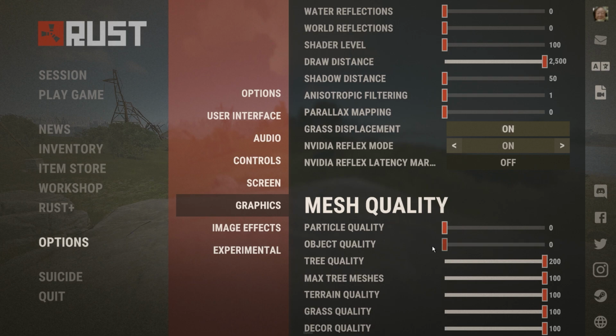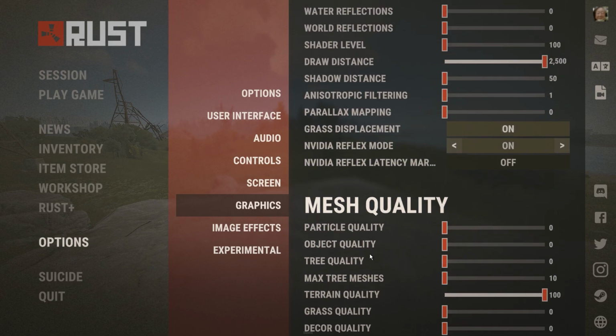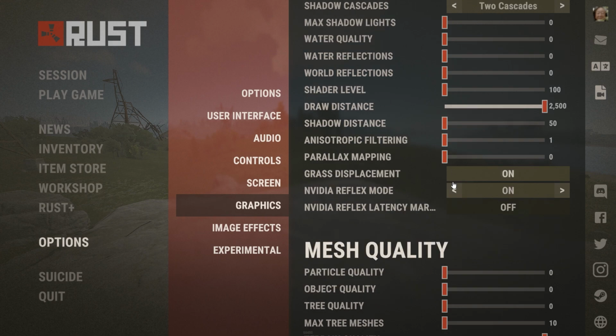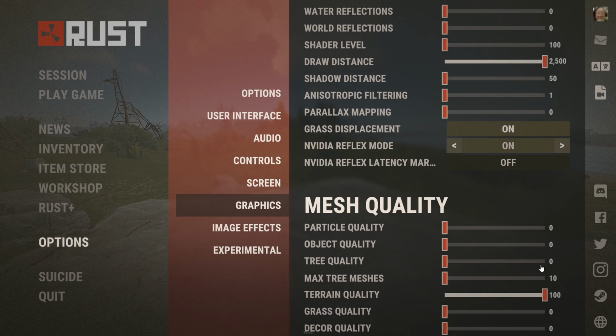For our mesh quality, I have everything turned down to 0, except for terrain quality. Obviously, I would recommend maxing that out. You'll have enemies hiding behind trees and stuff that don't load in, and nobody wants an enemy to be hiding behind a tree or a bush that would normally load in, and then you don't have that setting on, and it doesn't load in, and they kill you because you can't see them because they're behind a bush. No one likes that. That's definitely not fun. I've definitely had that happen to me when I used to play with that off. So I definitely recommend just always keeping that setting on. That's a pretty big deal.